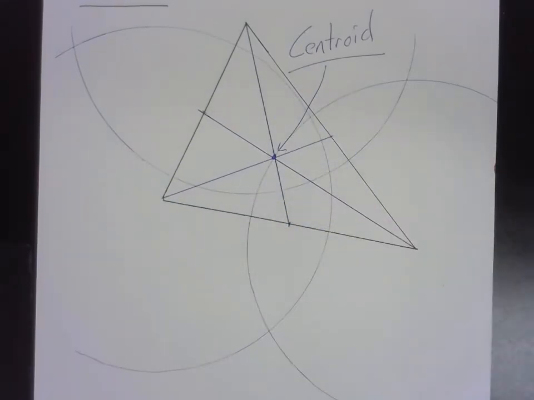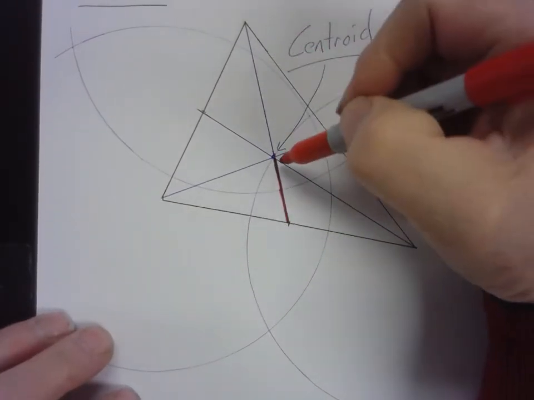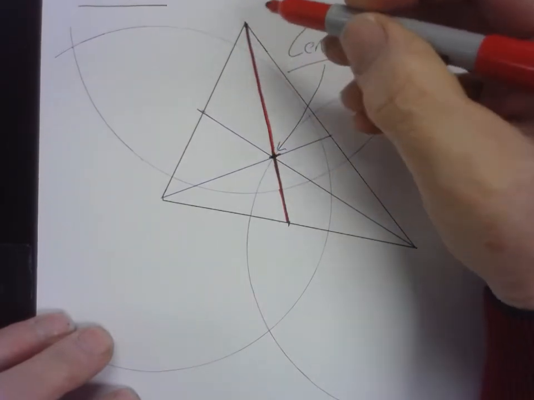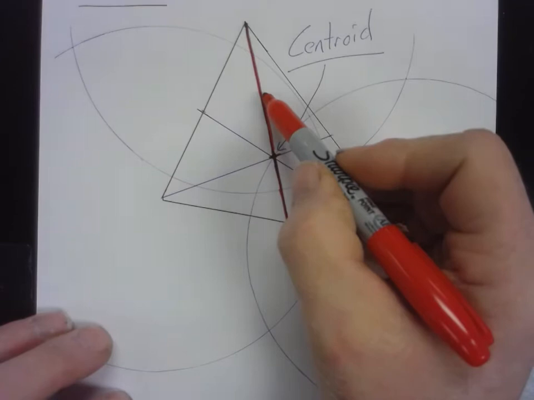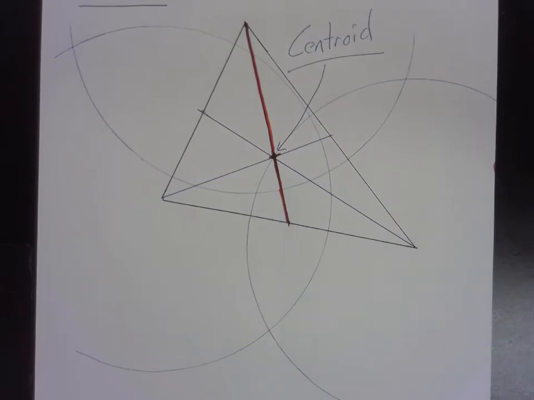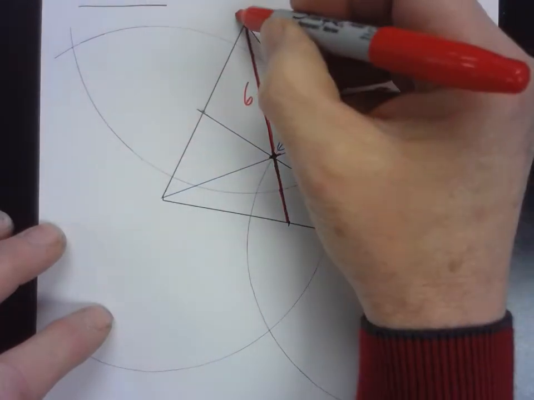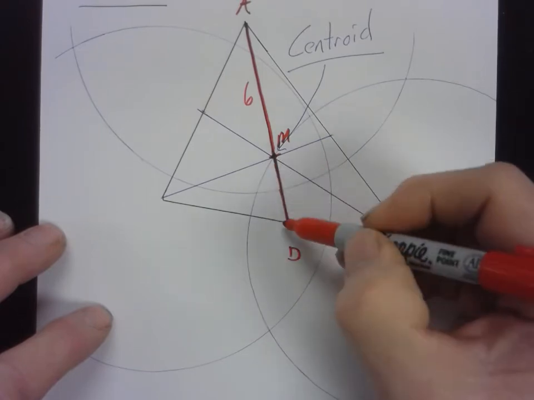But it does have a really cool thing going on. And so let me just point out the two pieces of the centroid. See that piece right there? And this piece up here. Okay? This piece right here is exactly half as long as that piece up there. It divides the median into a 1/3, 2/3 relationship. So let me give you an example. If this is 6 units long from A to M right there, then from M over here to point D is how long? It's 3 units long.